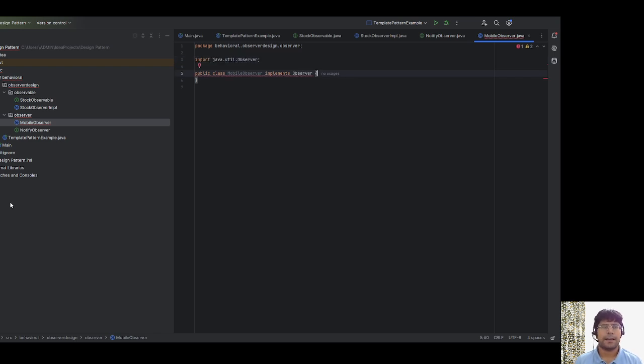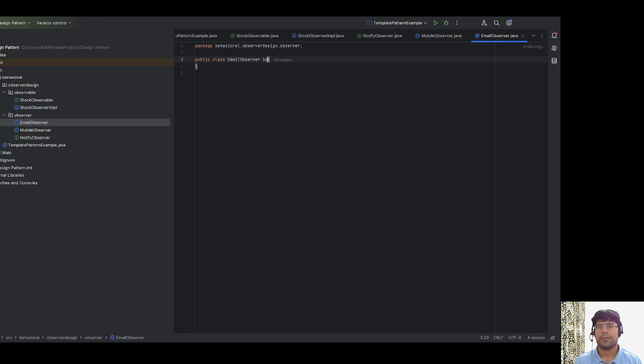And if you want to get some event using email, then it could be email observer implements observer. Okay, great.